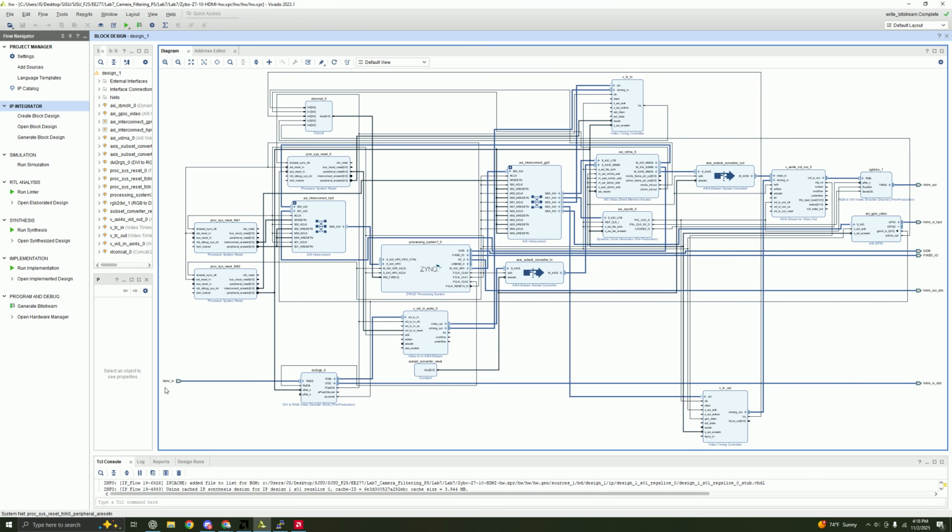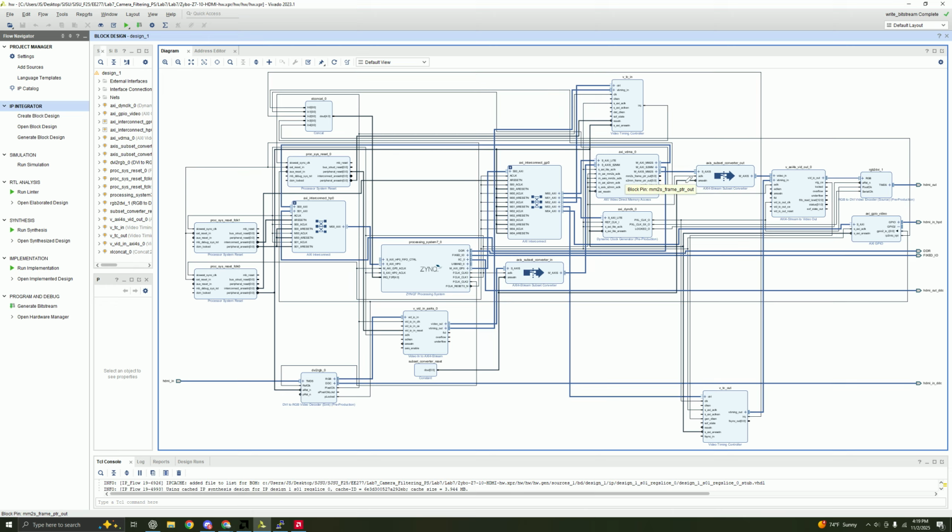We have our HDMI in, which takes the TMDS output coming from our HDMI receive port and runs that through a DVI to RGB block, which converts that data into parallel RRGGBB 24-bit data, and then it goes through the AXI4 stream converter and a subset converter to get that into an AXI stream format and convert it to a 32-bit width, which is then compatible with the VDMA where the frames are stored.